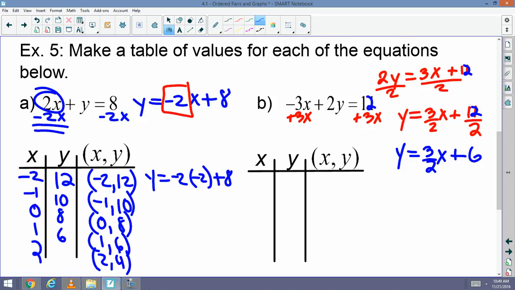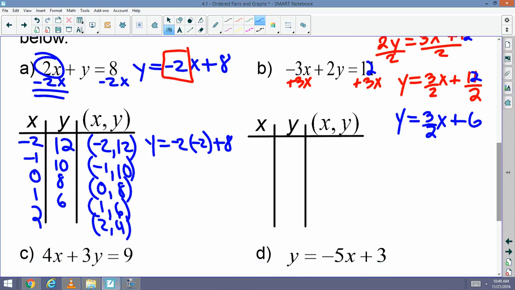When I have a coefficient in front of x that's a whole number, I'm going to use the moral 5. However, when I have a coefficient of x that's a fraction, guys, the moral 5 just isn't going to cut it. You'll get accurate values, that's fine. But for example, if I use the moral 5 here and I choose x as 1, you get 3 halves plus 6, which is 15 halves, which is 7.5. Can you graph 7.5 accurately on a graph? No, unless you do all of your intervals by halves. But that's going to be really time consuming and almost impossible for later on.